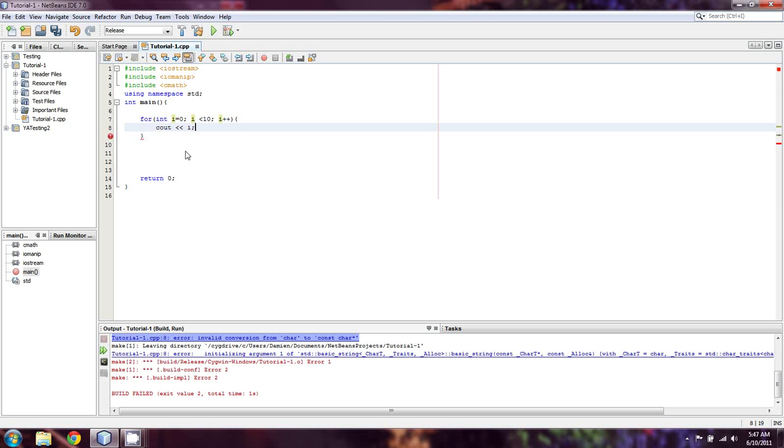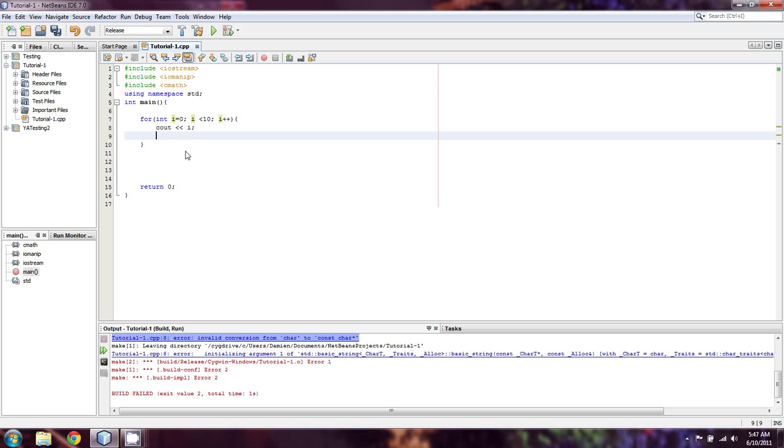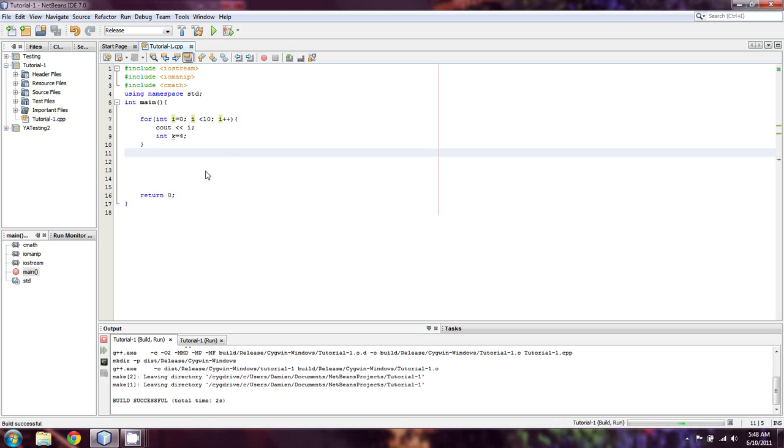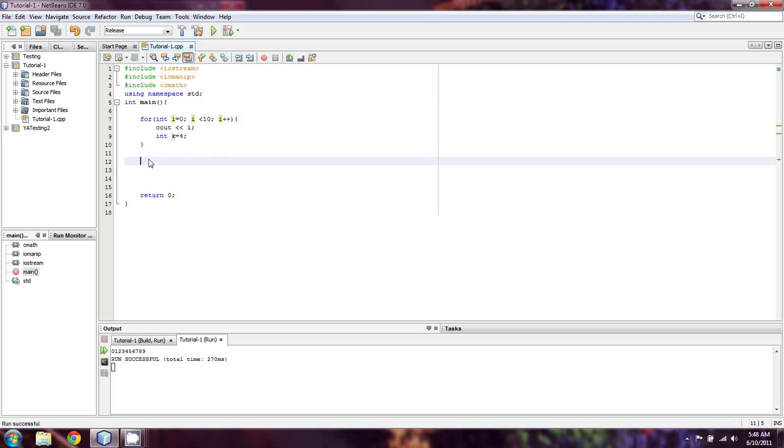And you know what? Let's do something crazy and just say we'll start up here with this one and say int... no, actually no, because that's dumb. Okay. And we'll just say int k equals 4. Now, this might give us a variable redeclaration error. I'm not entirely sure. This was kind of thought out spur of the moment. So, alright. Okay, and that works kind of how we thought it would.